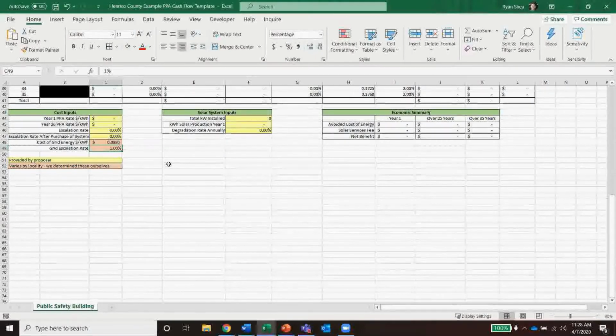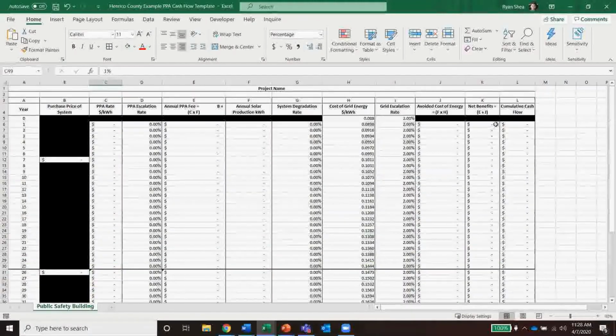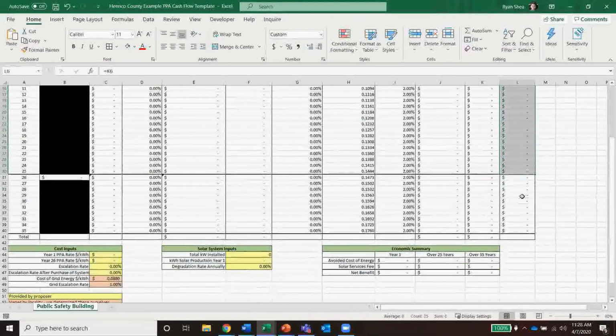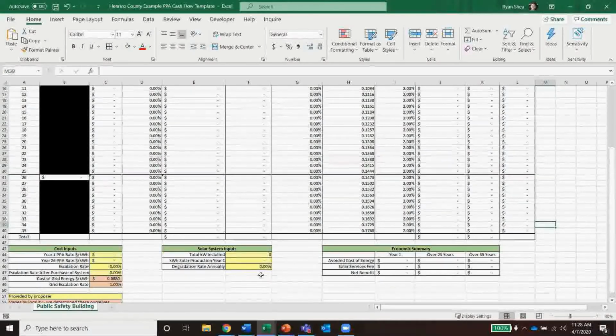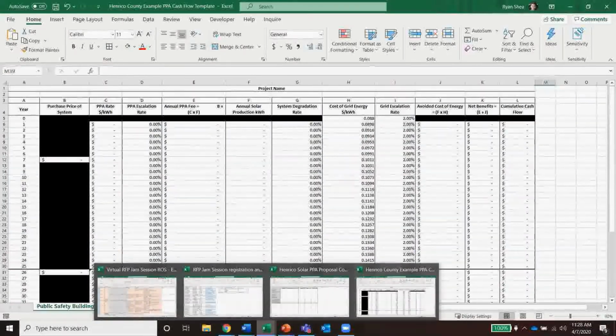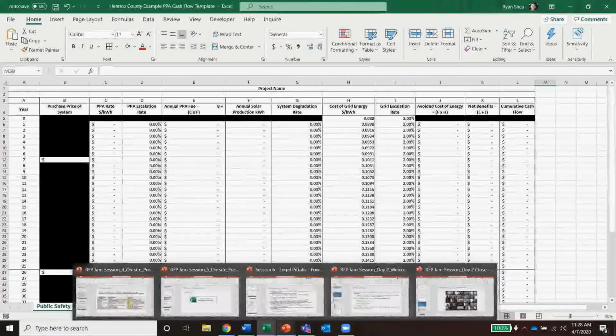It doesn't look like the discount rate was integrated into this. I think it was more of a simplified cash flow. But what this does is then, given all of those inputs, it would calculate the cumulative cash flow for this site over the specified 25-year term. And then it looks like there was an option to maybe extend that out as well. So that's one example of what this bid sheet could look like. So I wanted to quickly flag that's an example of what you might see.